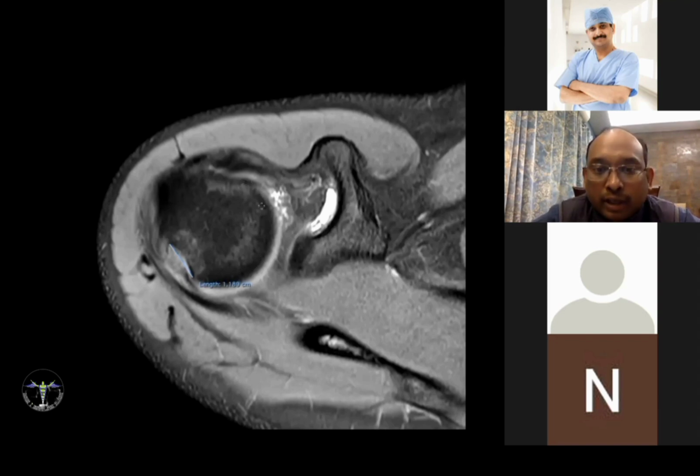In that case, sometimes we have, I couldn't get that case, I didn't have the ID. We had an example where there was both Hill-Sachs and Bankart. Along with that, there was reverse Hill-Sachs and reverse Bankart. I think, sir, you have operated that case, right? Yeah, we have operated that case. We have discussed it in one of the radiology conferences also. If I can get the ID, I will show this next time, whenever we do the next topic.